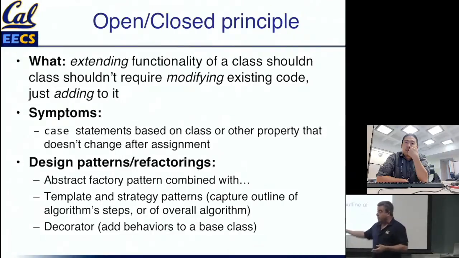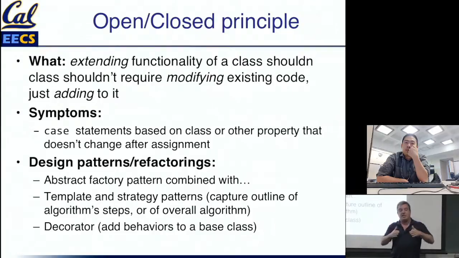And we also extended our example with this idea of the decorator design pattern, where you have a base class and you want to have stackable behaviors where each decorator includes as one of its components either the base class or another decorator. So they all have the same type signature, and then you can stack the behaviors that you want. So that was the PDF example that we did.